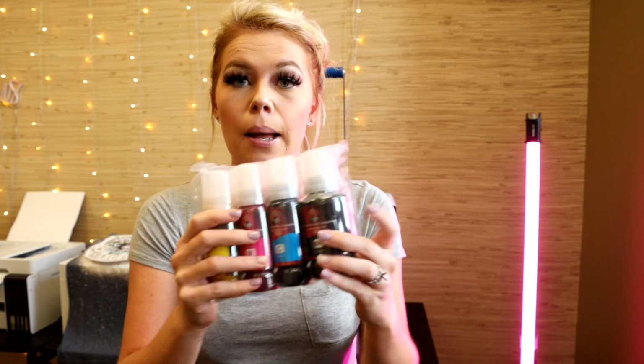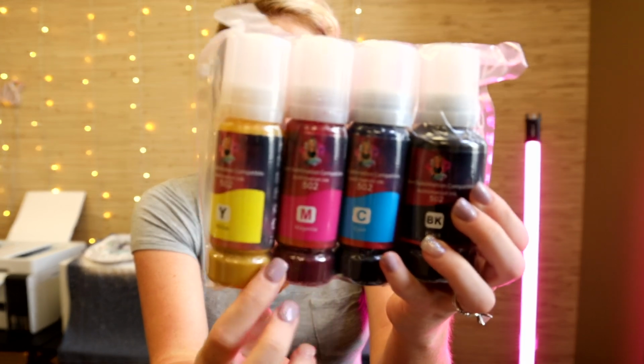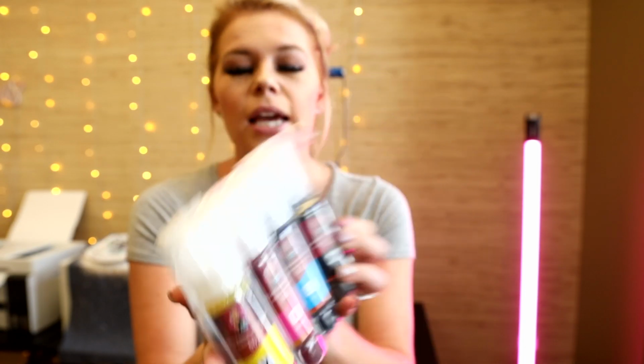With these bottles, you get a bigger black one, so you get more black ink, and then the smaller colored ones. It just comes in handy, especially because you use black more than any other color. The design of these bottles is specifically for the Ecotank. That doesn't mean you can't use it in other printers like the Workforce. It just makes it a little bit more difficult.